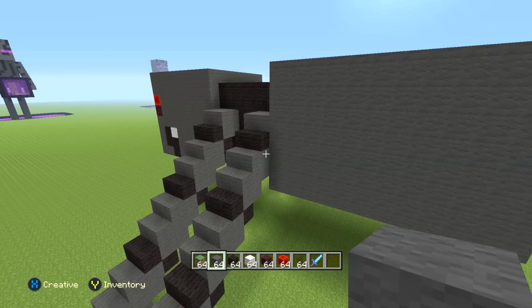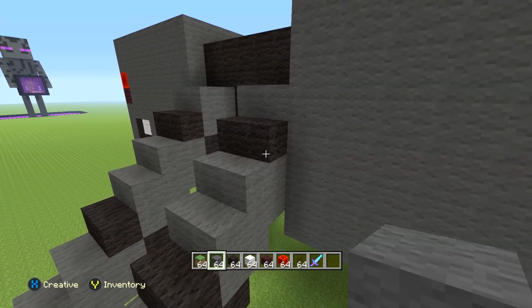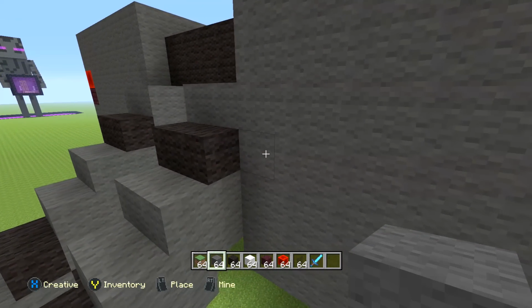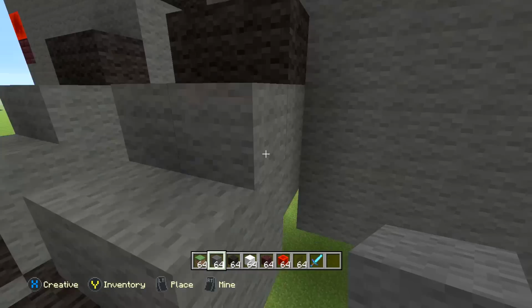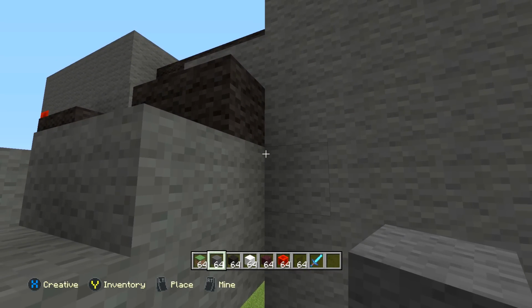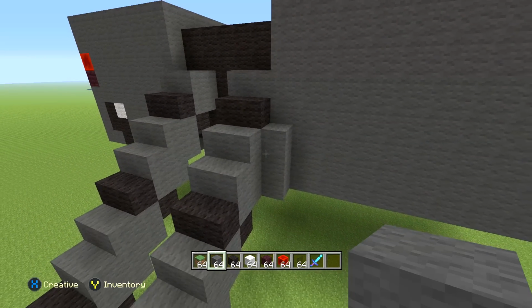Okay, so for the diagonal legs, right now we are on the right side if you're looking at the front of the spider. What you're gonna do is find this second row right here. It really doesn't matter what side you're on, actually, it'll work the same way. This right leg, you can get the black wool right here, and 1 block below that on the side, you're gonna go down by 3, just like this. Yeah, see what I did there?